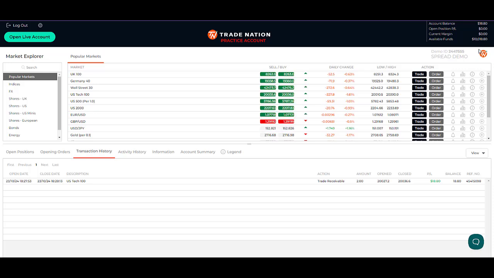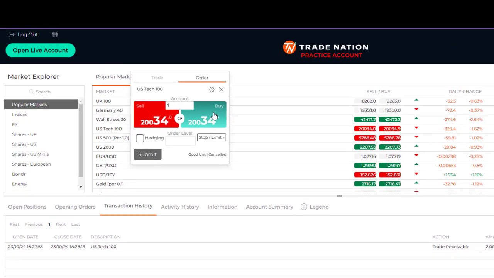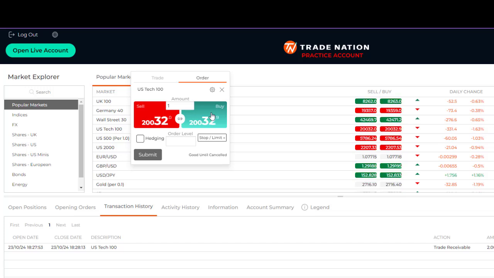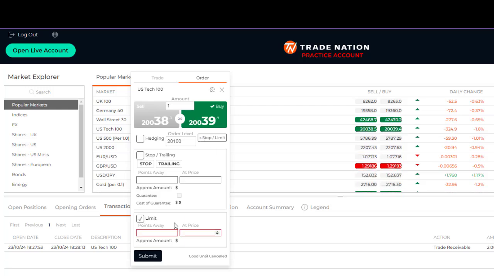So that is going in at market price immediately, but you can also use the order button there, going back to the NASDAQ 100 there, you hit the order. Again, this time you're putting in a price that you might want to come in at sometime in the future. So you hit the buy, you put your order level. You might not want to buy it until it gets to say 2,100. So you would just type that in, and again you can do all the risk management, same stuff.